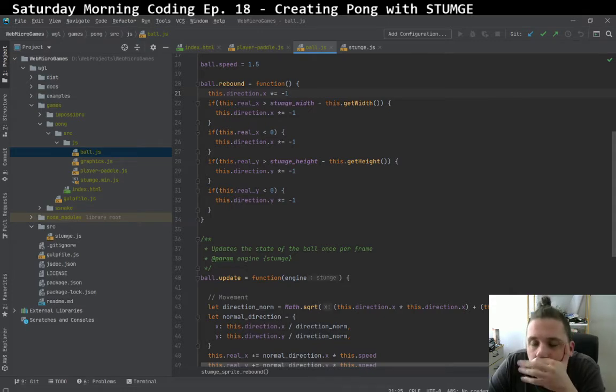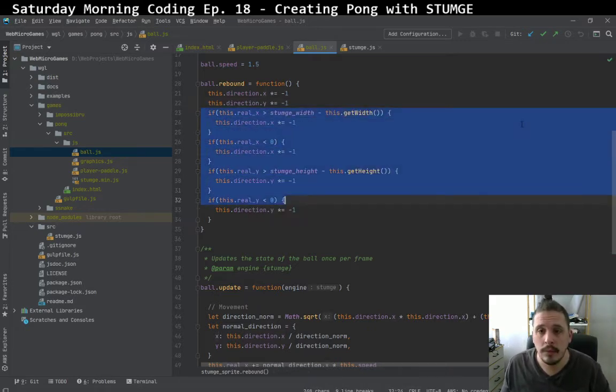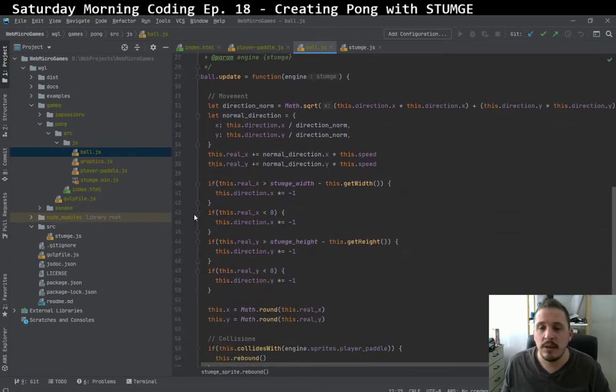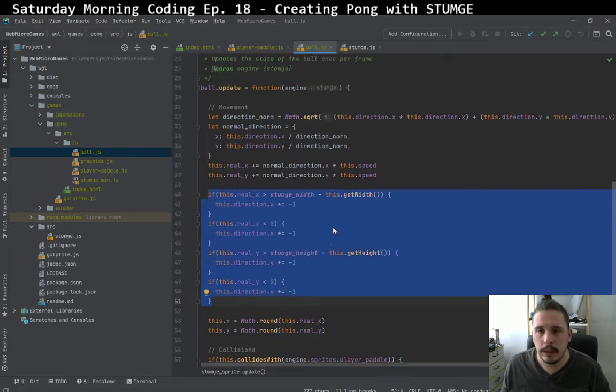Only we are on the right side, so both directions are inverted, I guess. Yeah, because here we are doing rebounding, but against the wall only. So let's see.